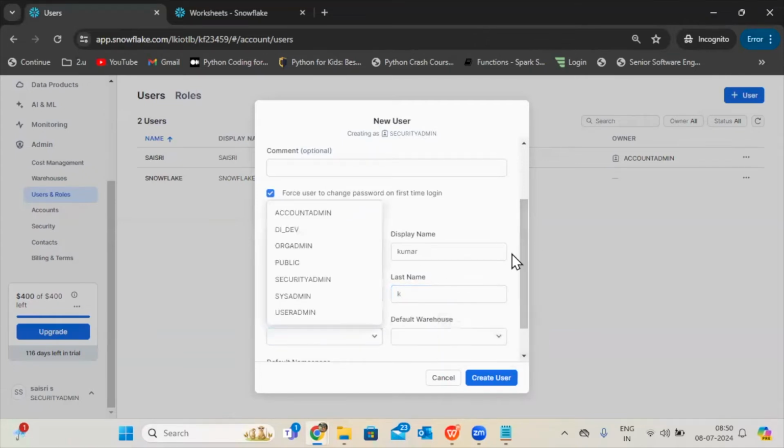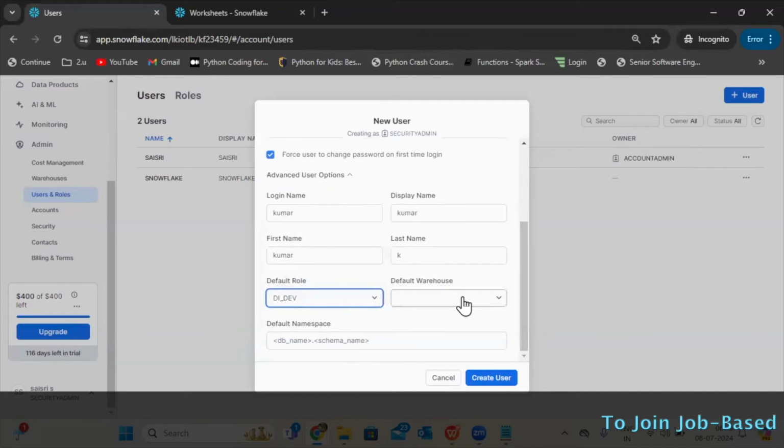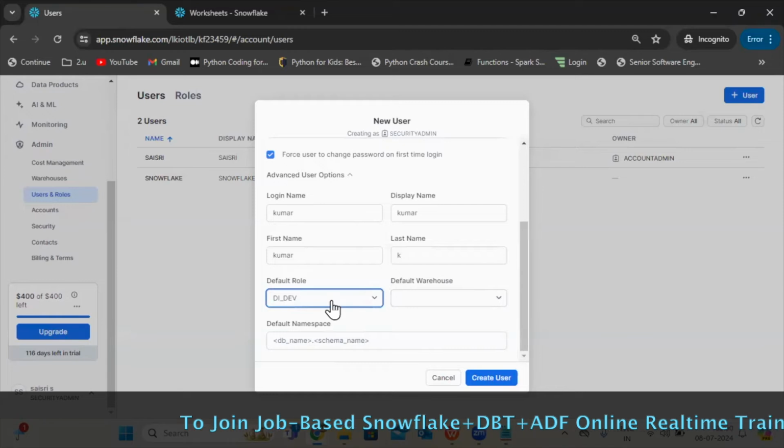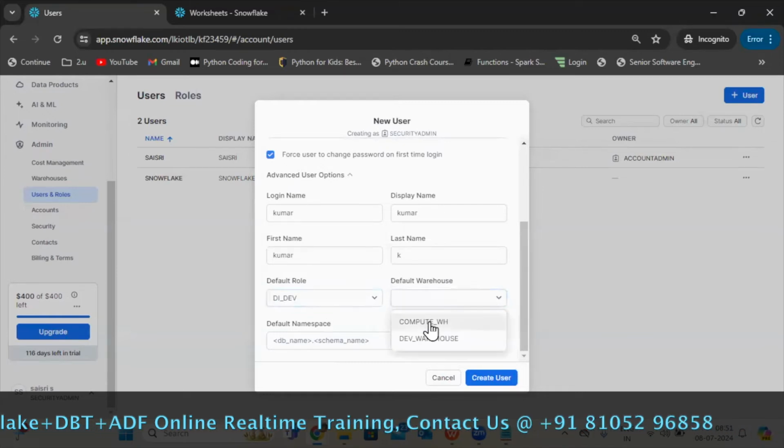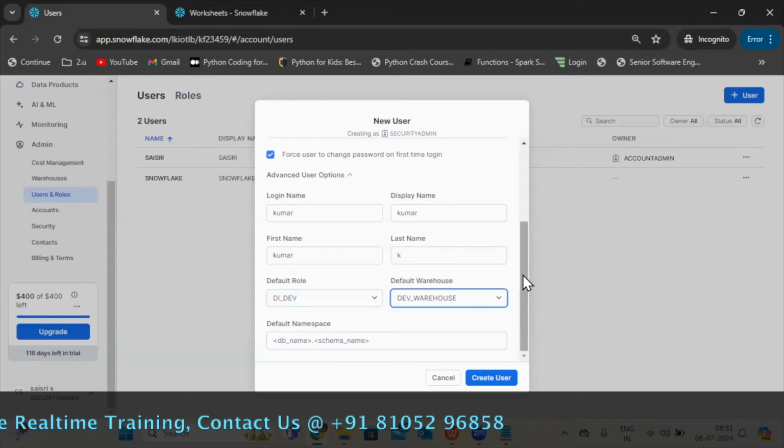What is the default role? What is the meaning of this? Whenever you log in for the first time, what should be the default role that you can check and access. If you don't do this, it's generally not a big deal. If you don't have a default role, it's also not a problem, because whenever you log in, you have to set your roles perfectly, then move forward to working. In place of that, if you have any specific requirement to always go with a particular role, then make it the default role. And the warehouse also.